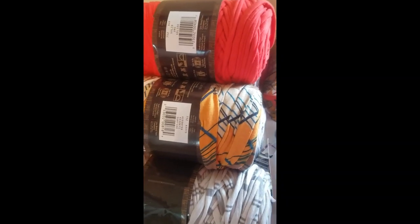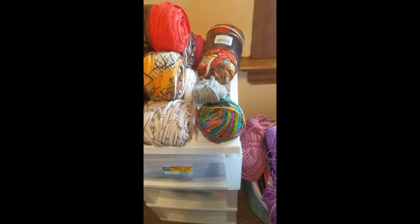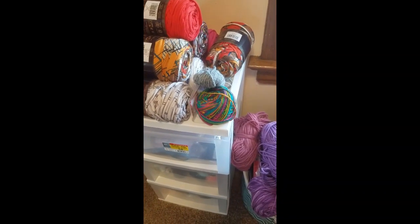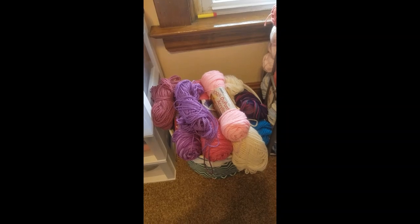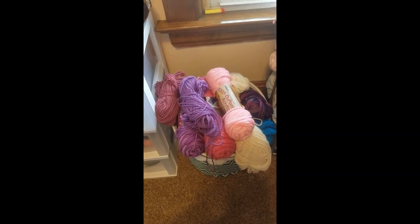These I got from a Darn Good Yarn subscription. Oh, missed over here. That I got one box of, and I don't get that anymore. This is my scraps, obviously. I just ordered a ball winder, so we're going to be getting rid of some of that, making it neater.